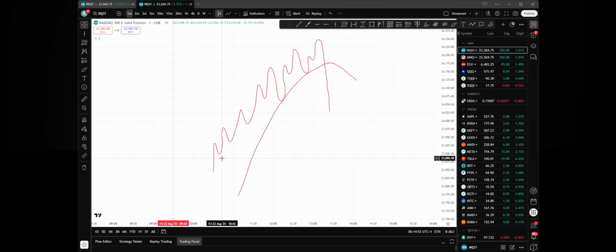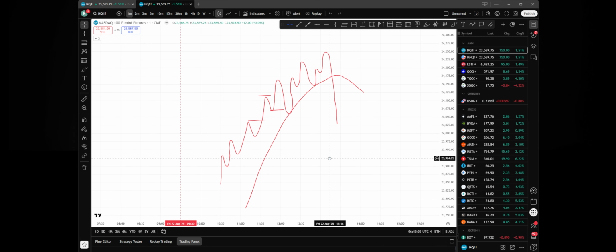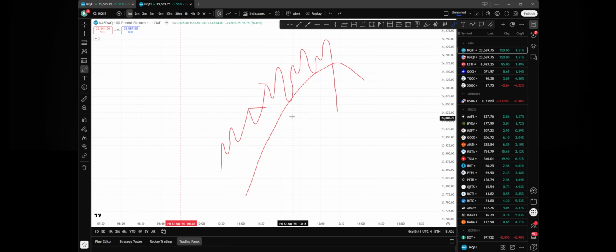A lot of times on these days, the 50 EMA is just going to be following the price. I don't really like to buy at these tops. I kind of want to buy at these pullbacks. But obviously, sometimes when you buy at these pullbacks, it can just go lower, right? So what I like to do is wait for price to come into a key level.